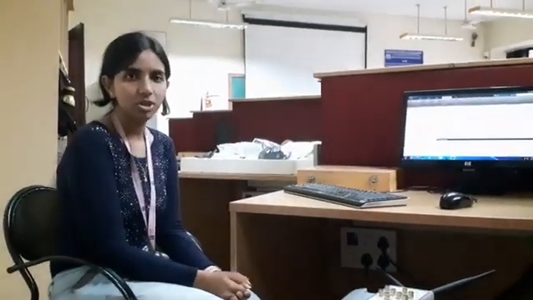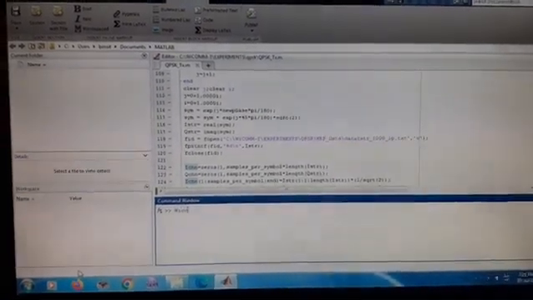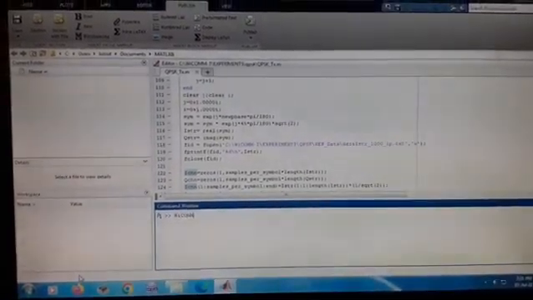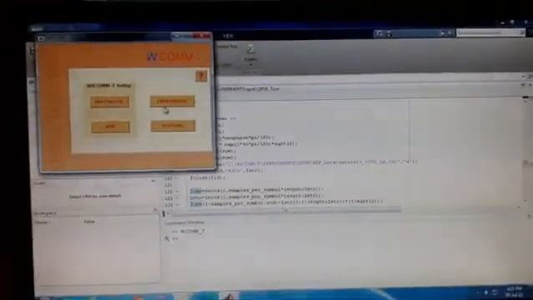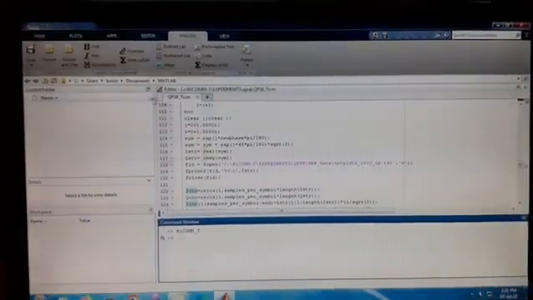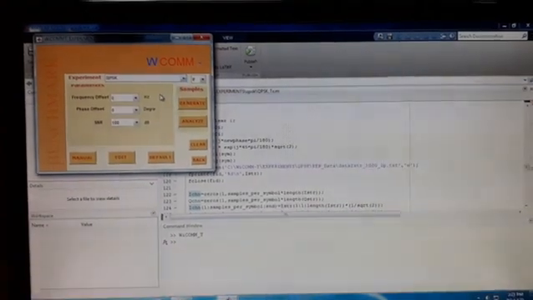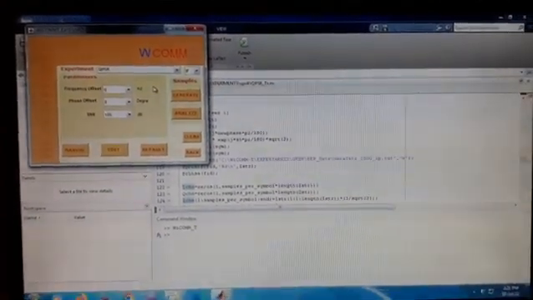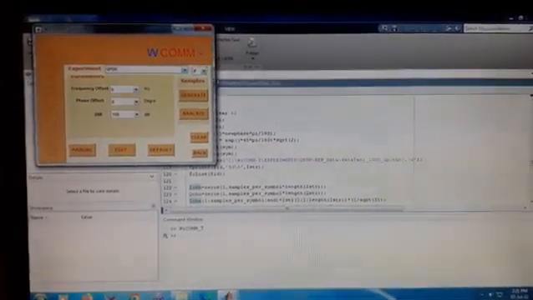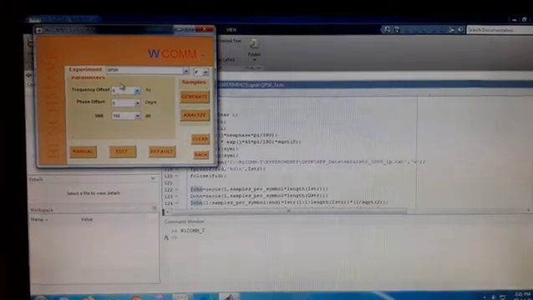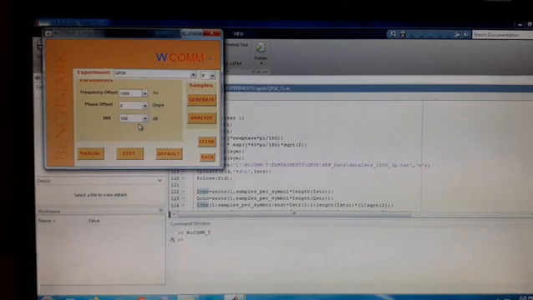Now I'll be explaining the demonstration of the program. We initially enter YCOM-T and we get the command window. So here we'll be choosing the experiments and we'll be choosing this folder called QPSK. Now the QPSK folder that we choose has both receiver and transmitter files present in it. So since we are implementing the entire project on IF, IF is chosen. We are setting the frequency offset to 1000, phase offset to 0 and SNR to 100 dB.